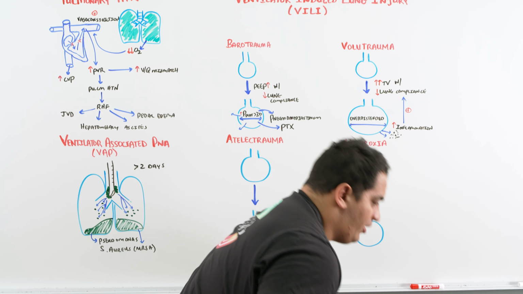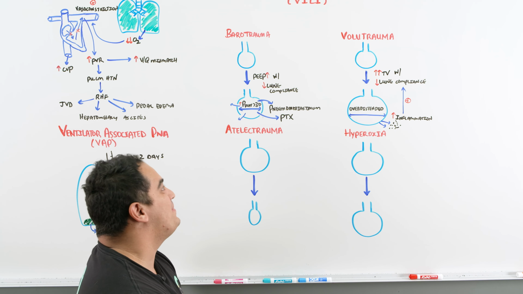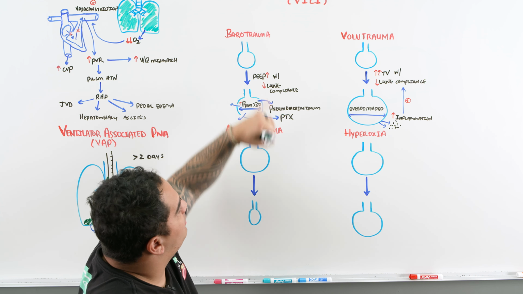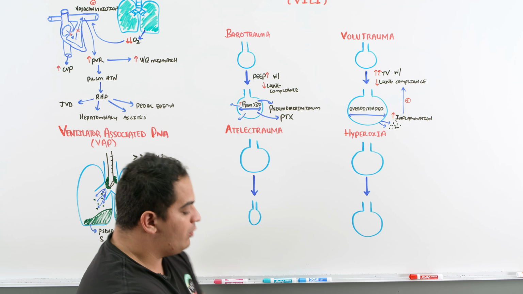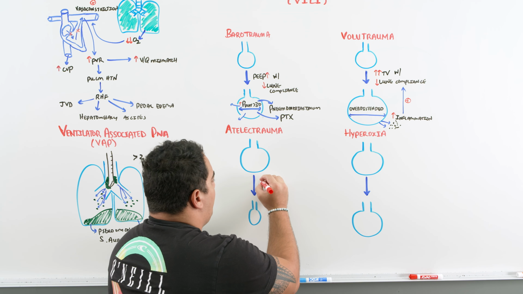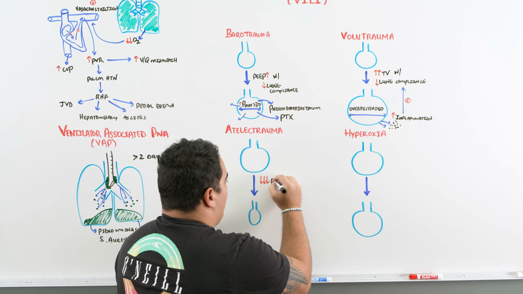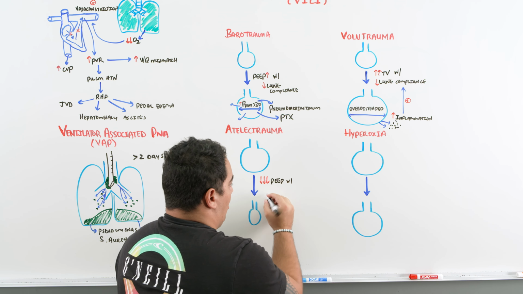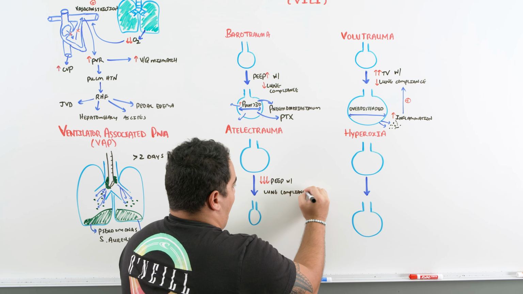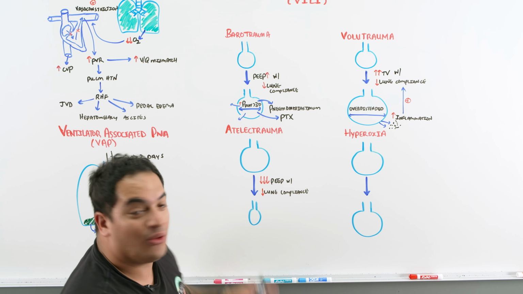The other thing that you want to do is make sure that you don't give them too little pressure. So you're like, Zach, I've got to keep this happy medium all the time? Yeah, it's really difficult. But I don't want to get to the point where I don't have enough PEEP. So here's a normal alveoli. All of a sudden, I take a patient and I really decrease the PEEP. When you decrease the PEEP in these patients who have very low lung compliance, what do you think is going to happen? It's going to collapse. And we call that de-recruitment.